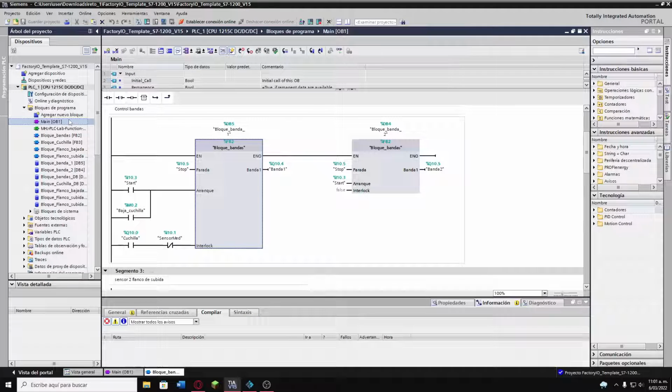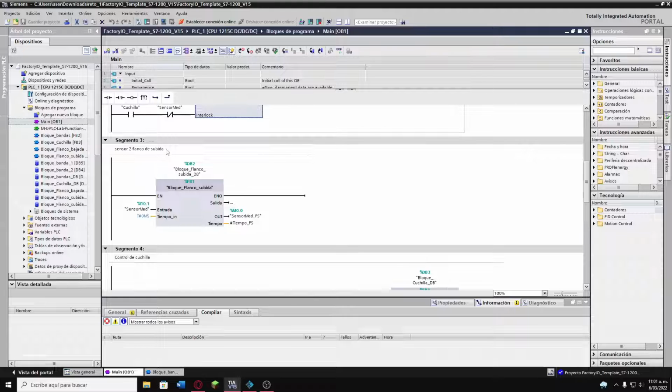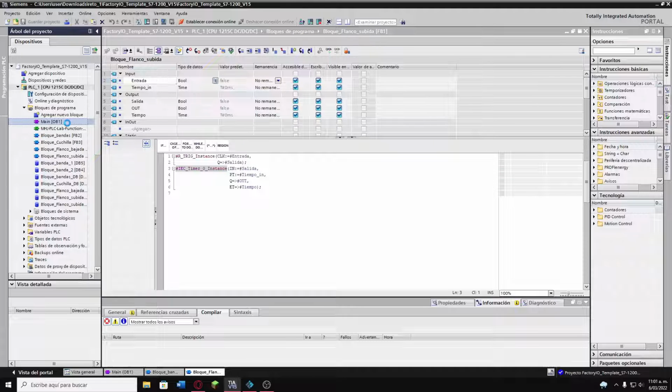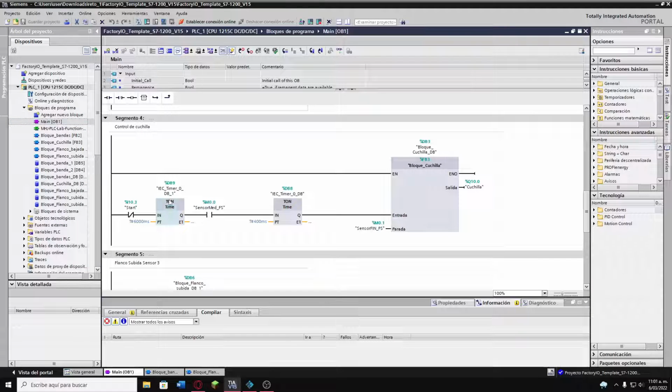In segment 3, the rising edge control of the middle sensor is located. This is the R_TRIG instance, which is for the rising edge, and a timer. Segment 4 is in charge of the control of the blade.